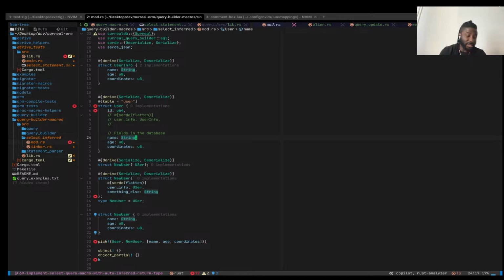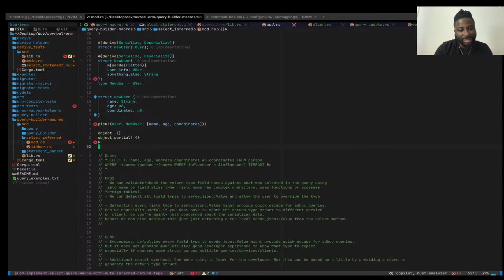Yeah, this is something that might be worth looking into and supporting in my schema traits, and I need to put a bit more thought into it to have something robust. But that's the value proposition of pick, in the sense that if you do pick, you want to pick these three fields.